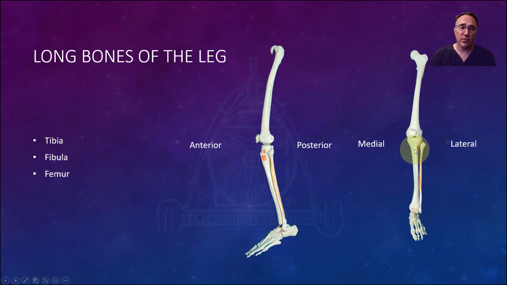The way I remember this is the tibia is Tiberius, or a big tiger, and that's a very strong name, so it's the larger bone. And then fibula is feeble, so the F stands for feeble. It's the smaller bone. The other long bone is the more proximal bone, and it's the femur. Of course, it contains the hip joint and then makes up part of the knee joint down here. And then finally, the little bone here is a sesamoid bone, and that's a bone that's embedded in tendon, and that's your patella. So the patella is another landmark that we'll use.